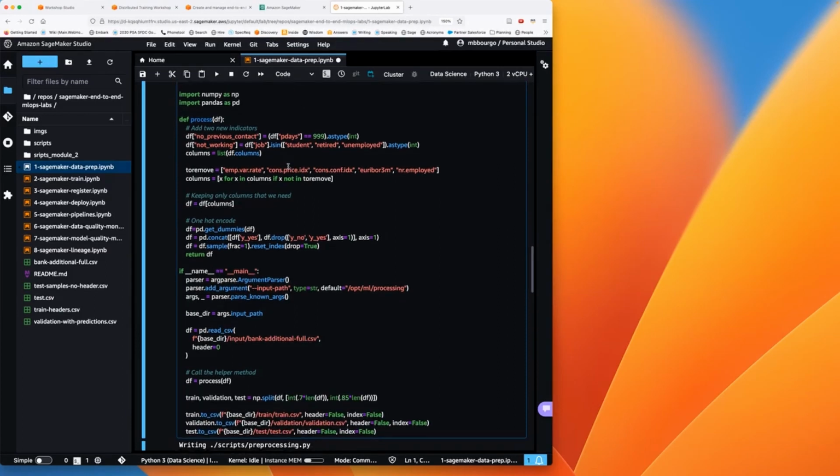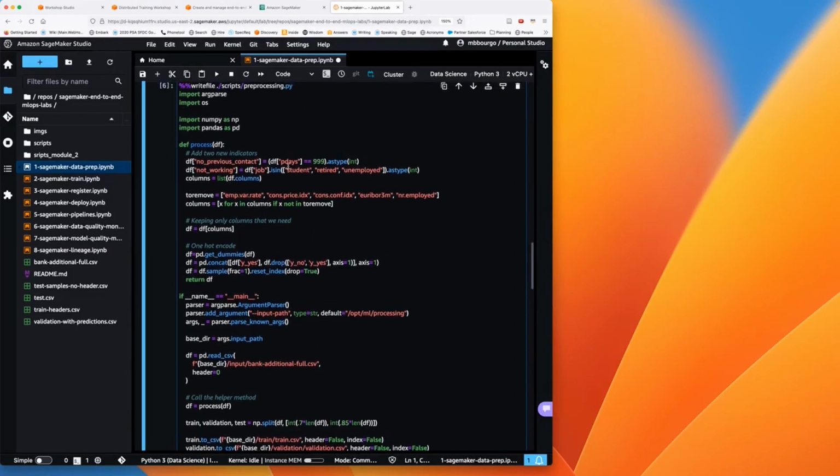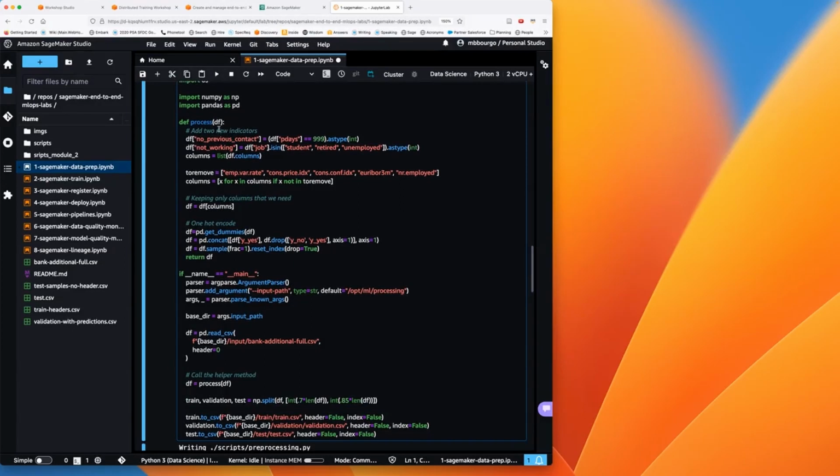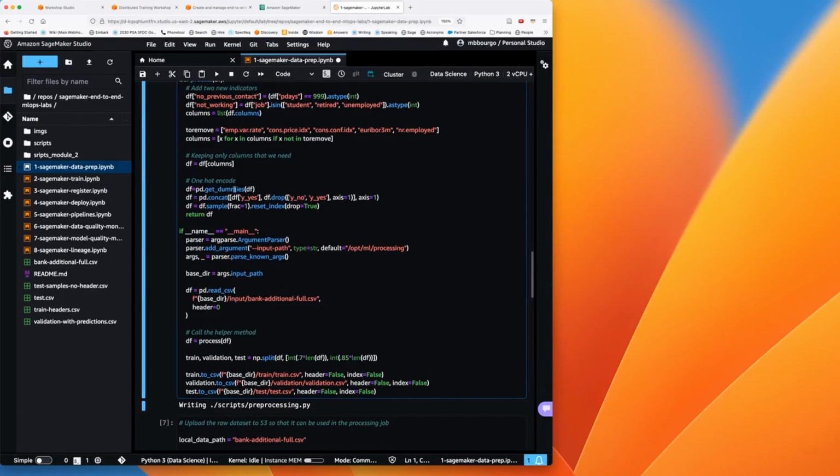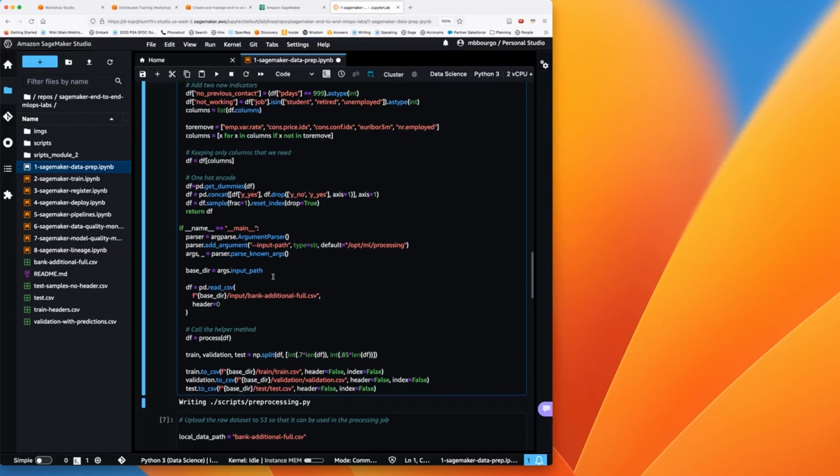And what this particular preprocessing script does is it introduces a preprocess function that will manipulate the data and create features and remove features we won't need, and then get dummy variables for categorical features. That's what that function does.